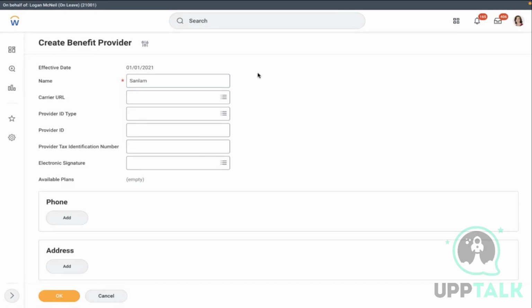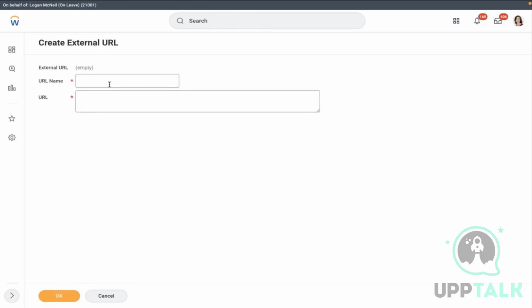Let's say the provider is Sanlam, and if the provider has any website where they have clearly described what this benefit plan is, what the employee and provider roles are, and when the employee can claim this amount, you can copy and paste the website address here under create external URL. Something like for more information.